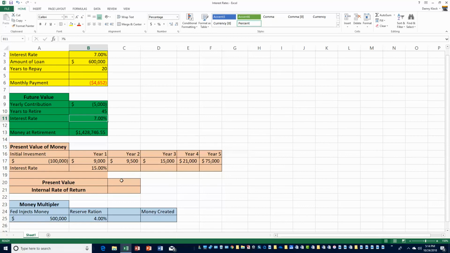All right, next one down, looking at investments, right? So this is a company that's looking to invest money and sell what? A17, they got $100,000. This is what they're investing in. So this can be a lot of times a product line, a specific company, somebody's dreamed up, you want to start a company up and you want to borrow money. So you figure the first year, $9,000, $9,500 goes up and up and up. And at the end, it's going to be worth $75,000. Is this a good investment or not?